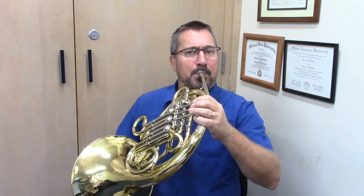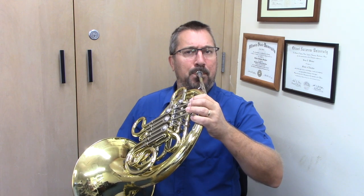To lip slur number 3. Reminder, I'm playing on horn, so I'll be starting on concert A. If you're on trumpet, trombone, euphonium, or tuba, you'll be starting on concert F. Looking for smooth movement between notes. Here we go. 1, 2, 3.